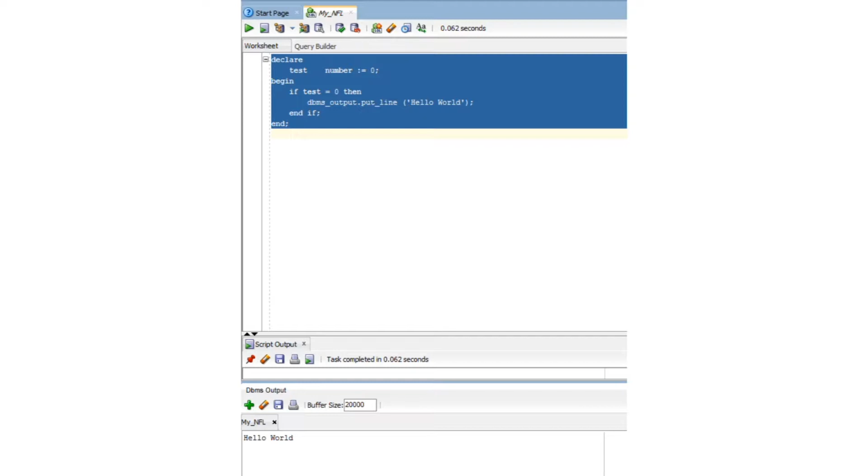In our little example here, we're outputting the classic hello world to the DBMS output buffer. Hey, in case I hadn't mentioned it previously, you can open that window under the View menu option. To execute this little snippet of code, I simply selected it all with Control-A and then hit this little Run Script icon. F5 is the equivalent hotkey for those of you who are into hotkeys.